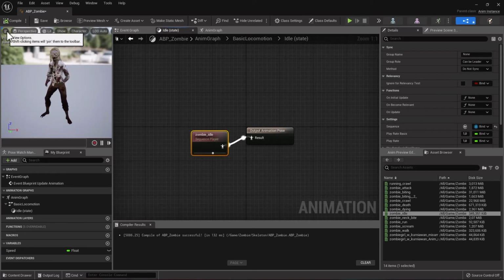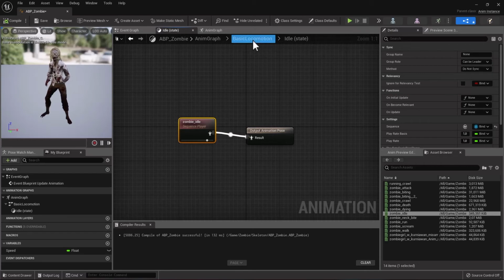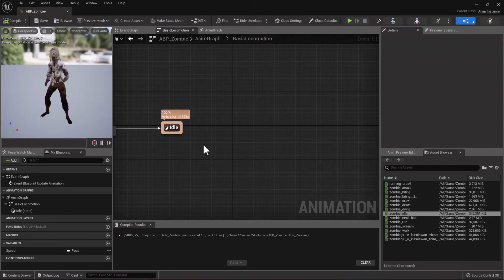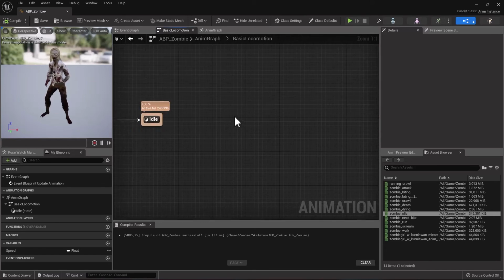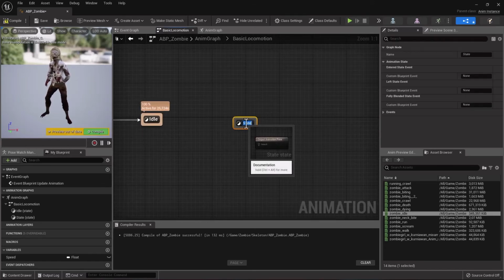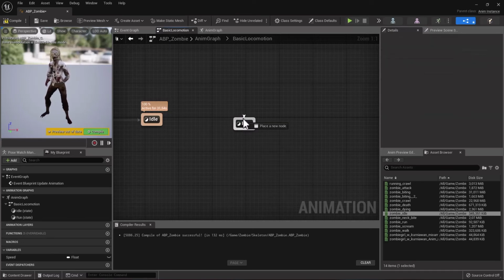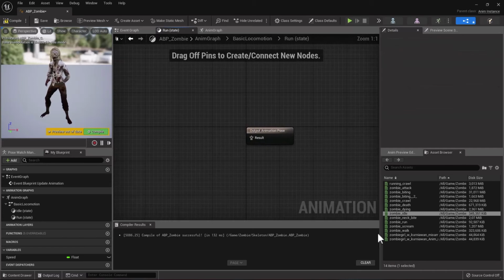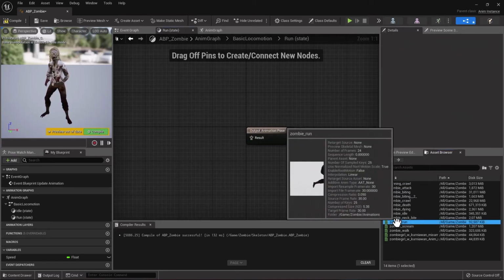So now if we drag and drop a zombie on our map, the idle state will be triggered and we will see this animation. But now our zombie needs to run and later attack our characters. So we need to add a new state. It will be the running state. We can select an animation, zombie run.